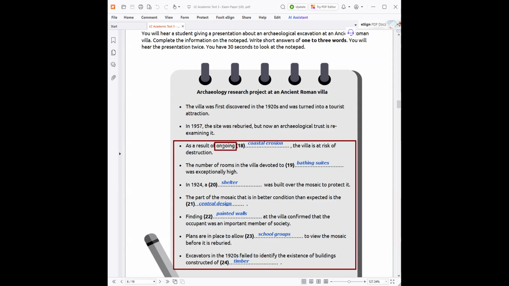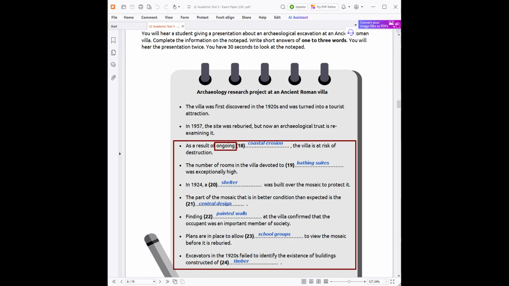For example, instead of the word ongoing, the word they are going to use will be continuing, a synonym of the word ongoing. But if you have not read the statement, if you have not understood its meaning, and you're one of those students who tries to get the answer by looking at these words and you think you will match the words and you will get your correct answer, I'm sorry to say you're living in a utopian land. You're mistaken because that is not going to work for you. Okay, I'll prove it to you in a couple of minutes when we start playing the audio for this part.